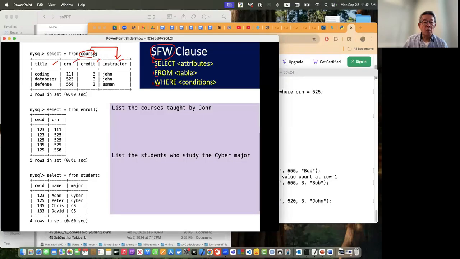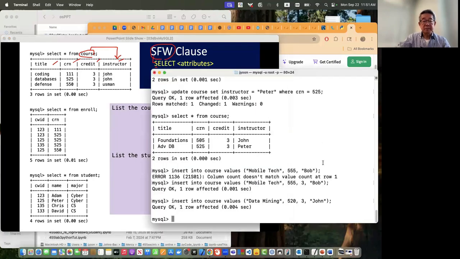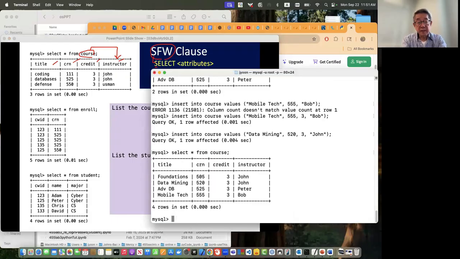Simply from one single table, we may be able to get the information, right? So select star from, for example, course, then we can list all of those. But I want to see only those taught by John, right? These two. So how can I get them?